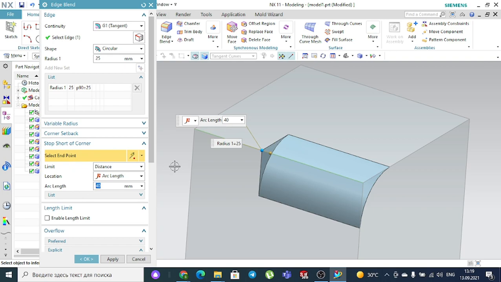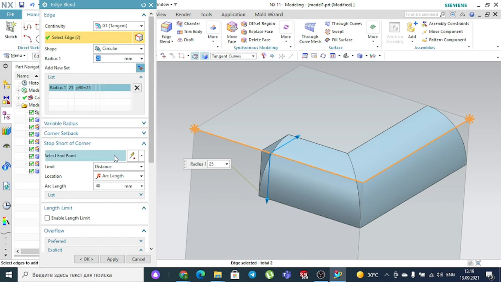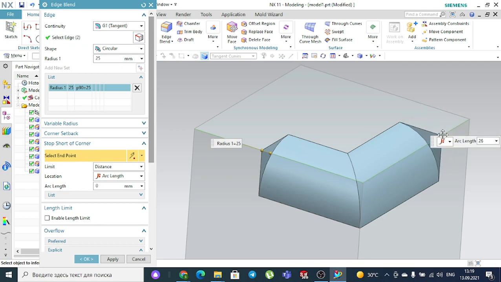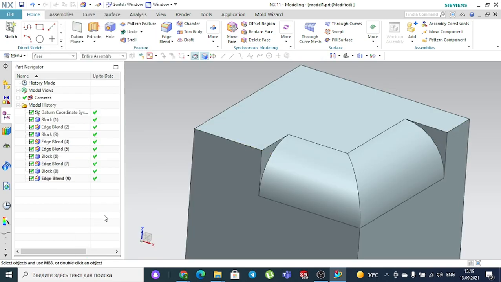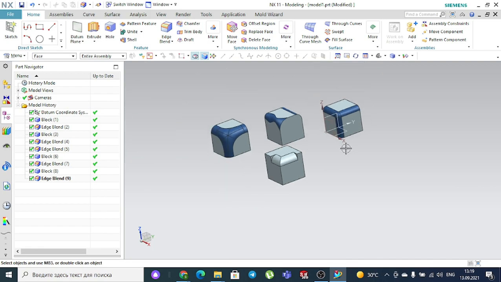By this you can do the other elements. For example, let's make the edge blend for this side also, and here. Okay, select the endpoint in this position. Also we can change the value here as well. So press OK. This is another method of obtaining the edge blend.